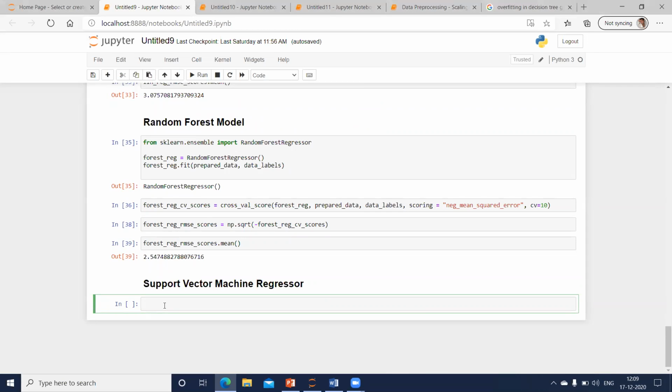So that we can go ahead and start with some theoretical things. Okay, for the support vector machine regressor, again, I'll be using the sklearn package and import the SVR. S is for support vector machine regressor. Okay, so let us use that as well. So from sklearn.svm import SVR, the regressor.